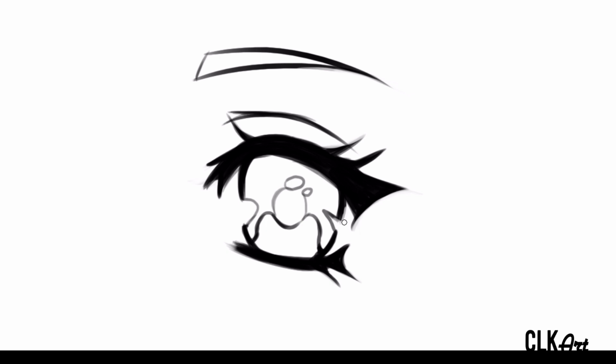I'm just erasing some parts now. I'm just trying to clean it up bit by bit. This is just preference on what you think looks good. You can add a bit of style into it as well with the eyelashes. That's quite nice to do.